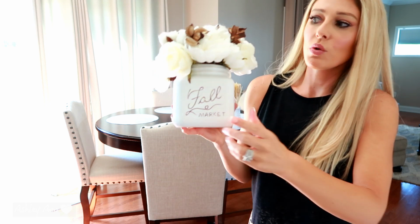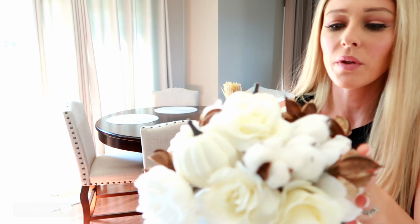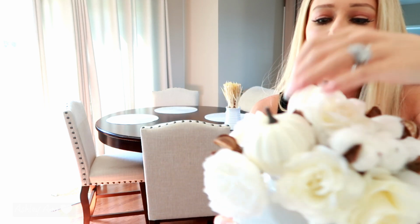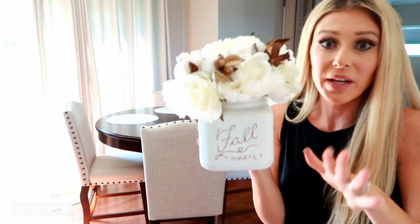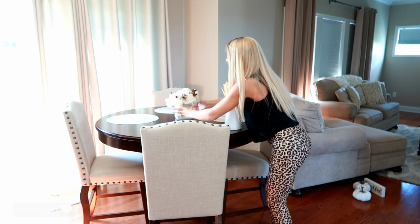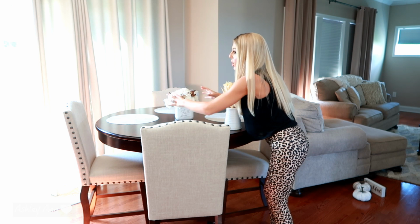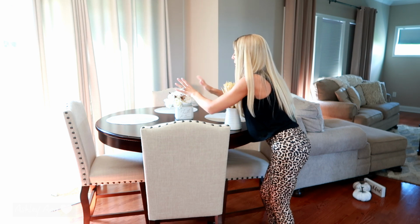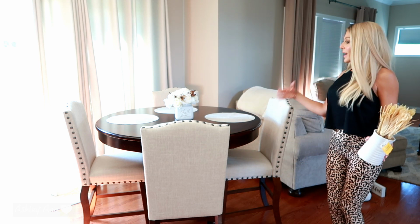This, which I showed you over by my coffee maker, I have 2 of them. They're just kind of like the floral arrangements, and I built upon them by putting like cotton inside them. And then I have these like pumpkin picks as well. So I was thinking of putting this on the table. I might just put this for now. Again, I want to get something like a bigger jar or vase, if you will, and maybe transfer this arrangement into it. I'm not really sure. So I guess for right now, that works, and that'll do.